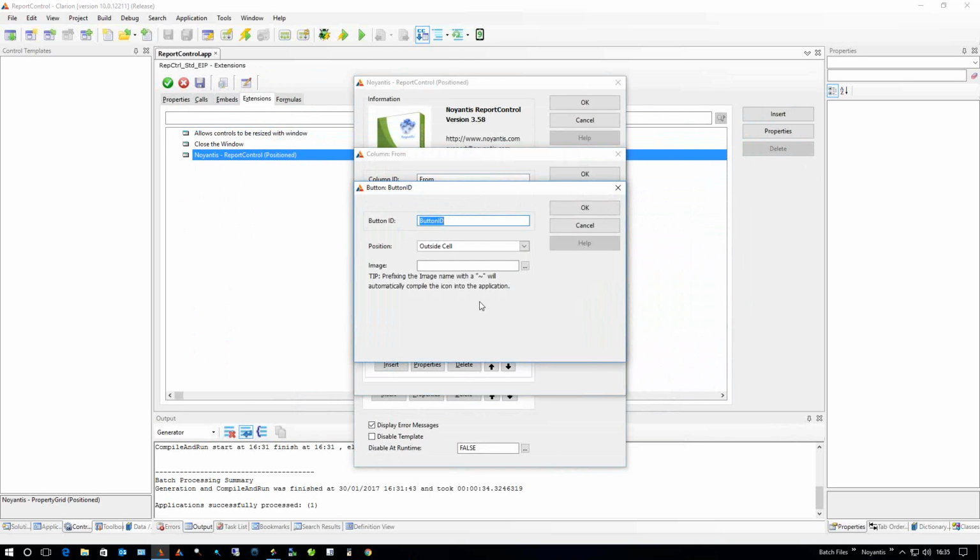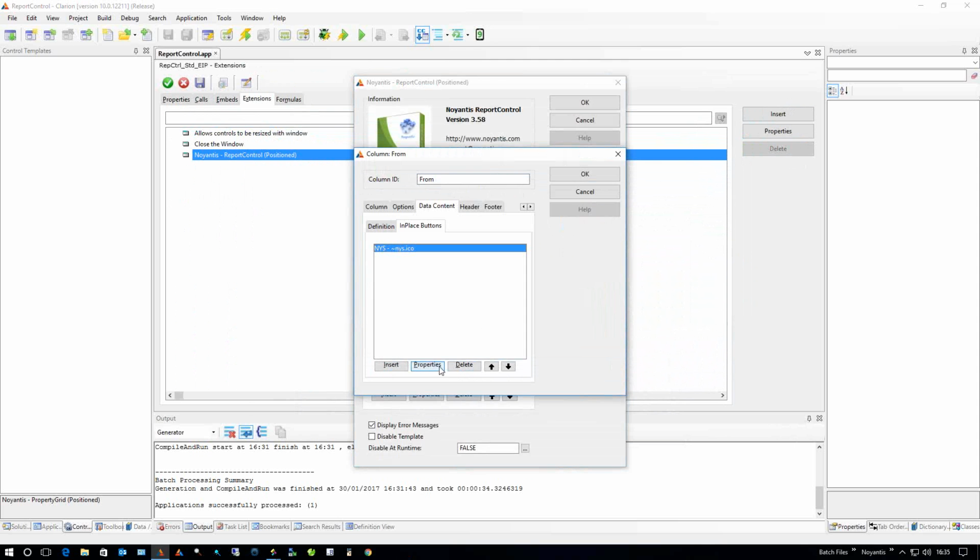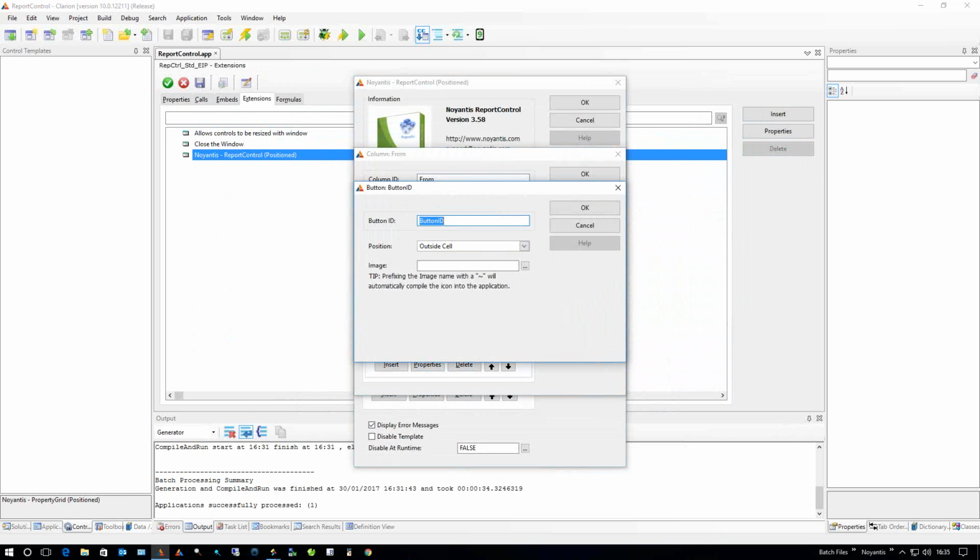We'll call it Noyantis if we want it outside the cell, and we'll give it our NYS icon, and we'll have Clarion Live outside the cell. I haven't got a Clarion Live icon, I don't think, so we'll have that as a cancel icon.